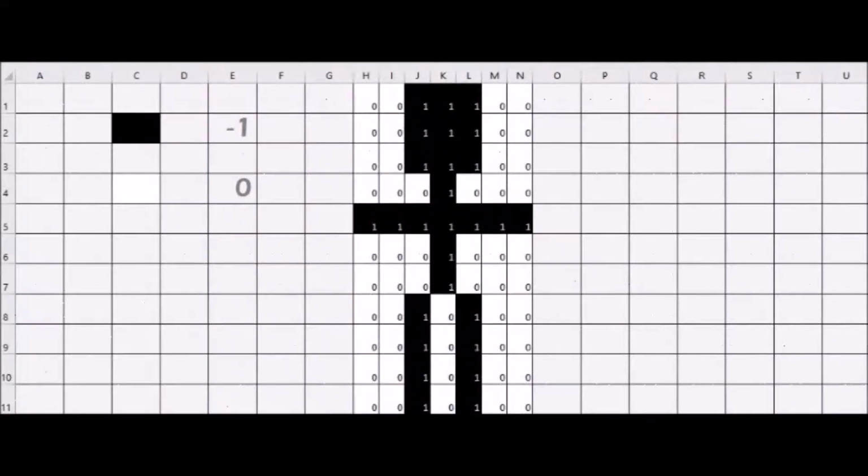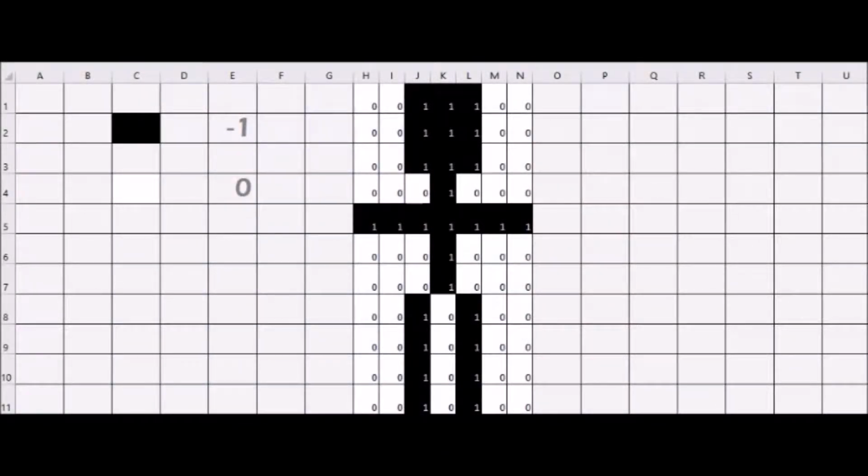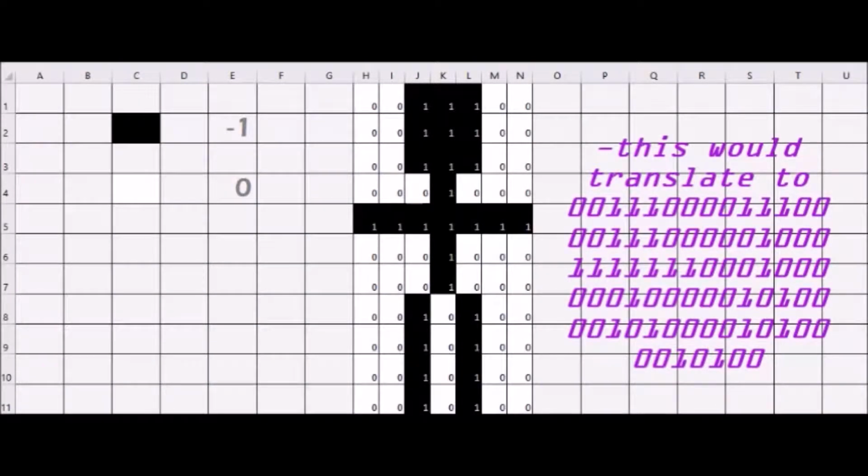See where I'm going with this? You could say that 0 equals white and 1 equals black. So then you could create a string of binary numbers, not necessarily an 8. This isn't to create words or anything. This is just 1 per square, 1 per pixel, to fill in each pixel accordingly, black or white, and then you could literally draw something from that.